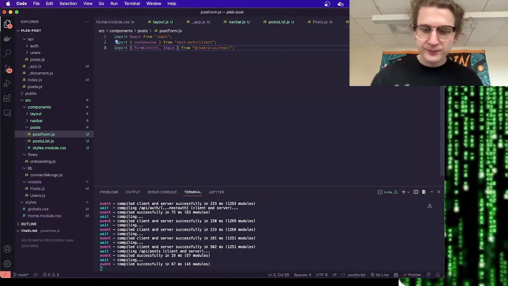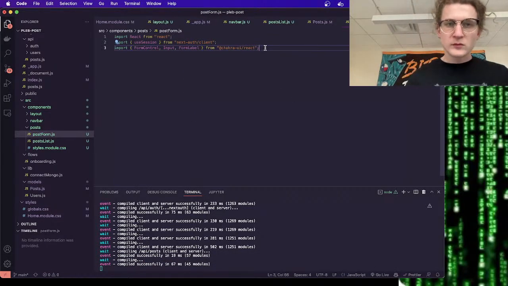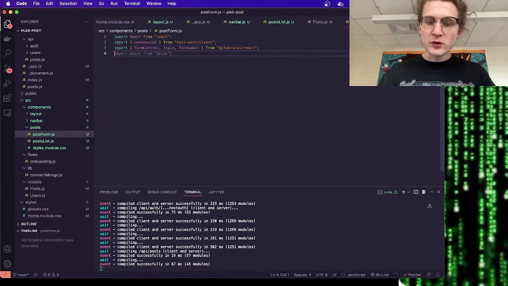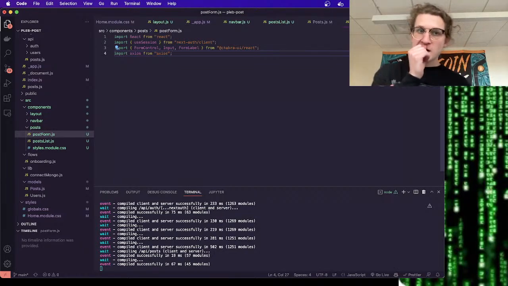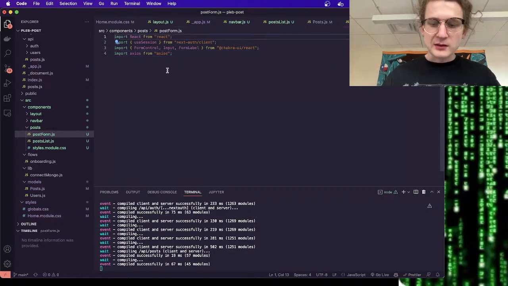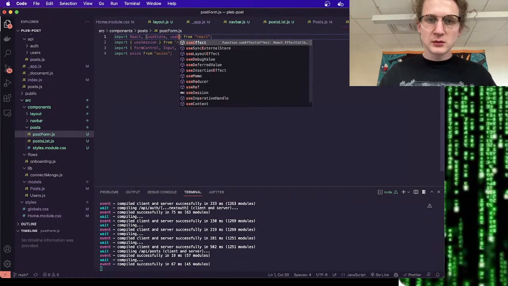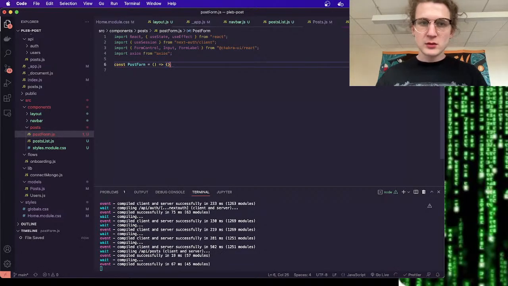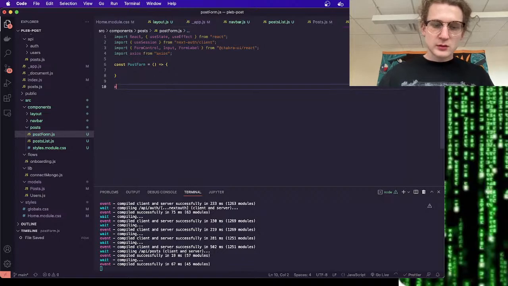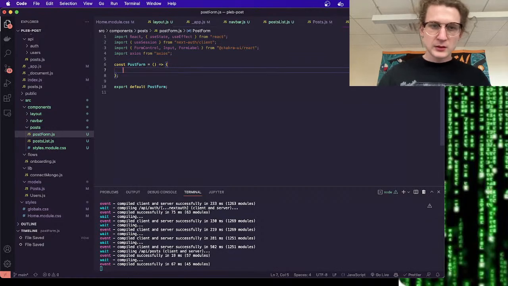Input, and I guess a form label. And what else? We'll be posting a form from here. That means we'll be using API, so we'll be using Axios. And yeah, probably useState and useEffect as well. Our trusty hooks. Okay, cool. So const PostForm. Let's export it. So now we can start adding this in.